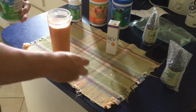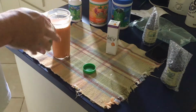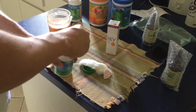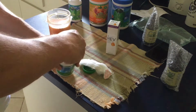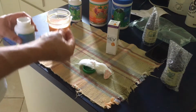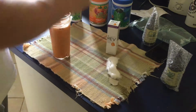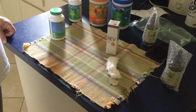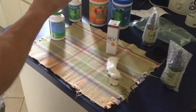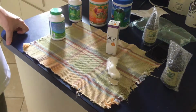I'm actually gonna take one of these today. Again, this is to help my bones. So I'm gonna take one of these right now, and the other ones I'm gonna pick during the day. So right now this is a little bit over 8 ounces. Well, I'm gonna drink it all at once.